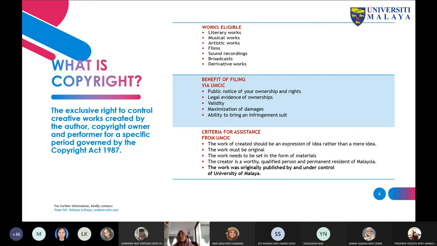So basically what the three connecting factors is trying to do is to show the connection between the work and the country in which it's being notified. So that distinguishes it from copyright that would have connecting factors with other jurisdictions, other countries. So you have to prove why it should have that recognition in this country for it to come under the notification and go into the register of copyright.